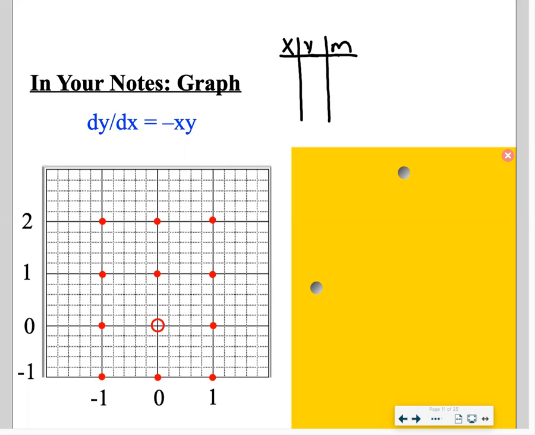So wherever my x is 0, my slope is going to be 0. That'd be a really quick thing you could fill in. Another thing is if I plug in 0 for y, right? Anything times 0 would still be 0. So anytime my y is 0, I'd have a 0 slope. So that narrows it down to only a few points that you could check. So let's try this bottom corner here, -1, -1.